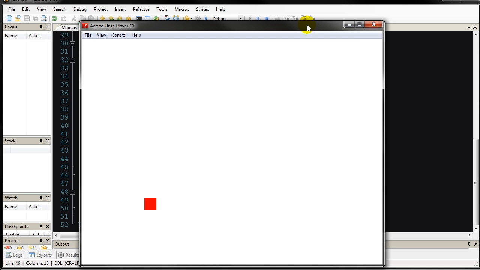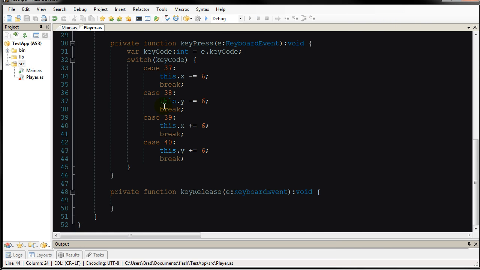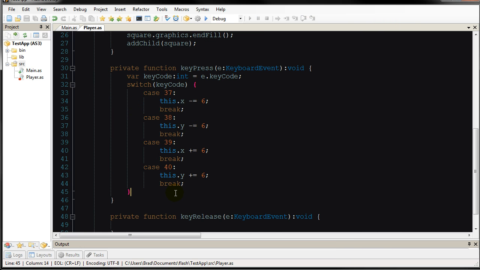Now, if you just tap the arrow key, he's just going to move jerky like that anyway, so it doesn't really matter. You actually have to hold it down, and then it jerks, and then actually starts going. So in the next video, we're going to fix that so that when you hold it down, it just continuously keeps going and going without jerky movements and everything.